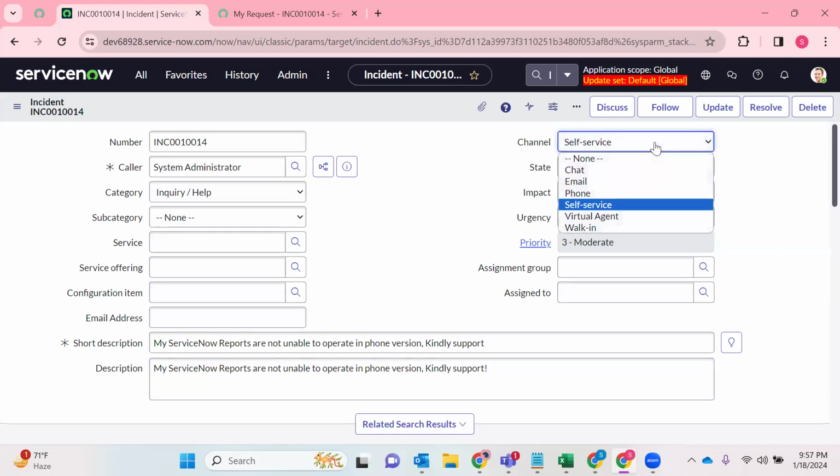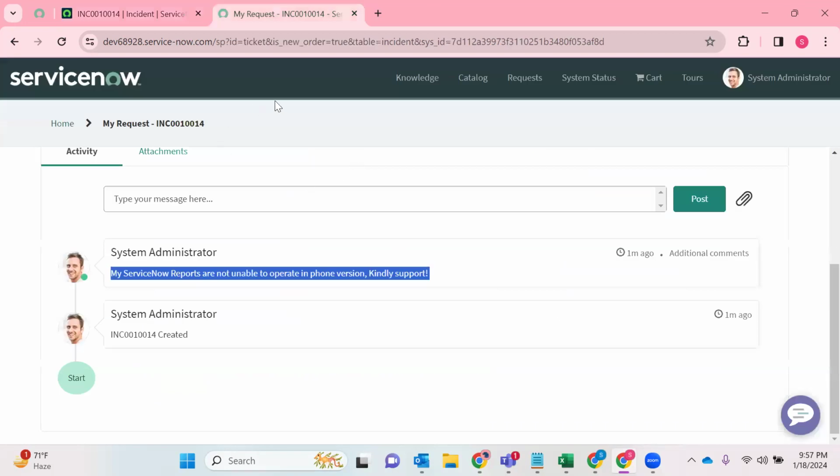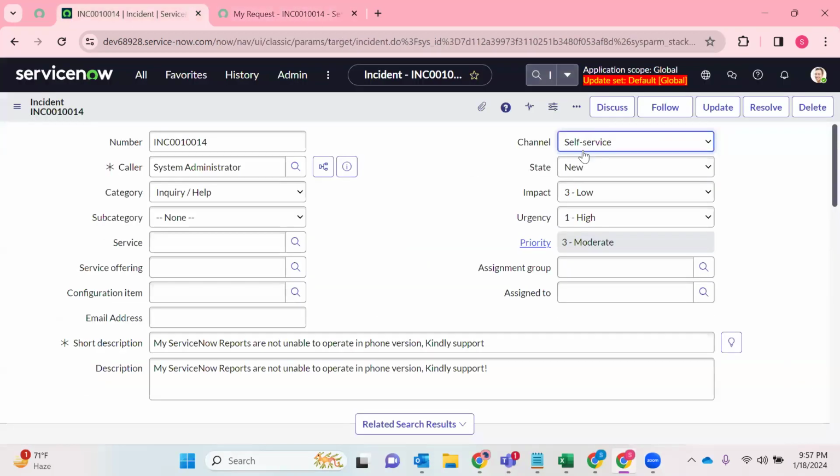What is a channel? That means the method that you use to reach out to the technical desk team for support, which is self-service. That means you are doing it from the portal. Whenever someone creates it from the portal, it comes as self-service. When someone does it via email, it shows email. When someone calls the technical team and raises a request, it is by phone.